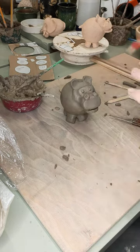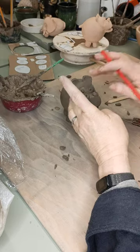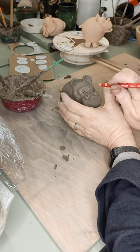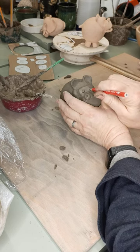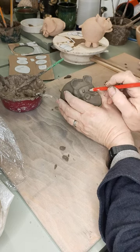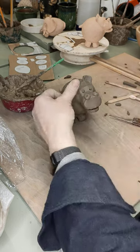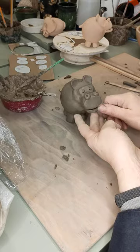What I'm then going to do is give him some pupils in his eyes, and I'm going to use the pencil for this. I'm into making really cross-eyed creatures at the moment, so I'm going to push that in there like that, and that in there. Make sure it's a nice sharp pencil so you can make a nice hole. There we go, one very confused looking hippopotamus.